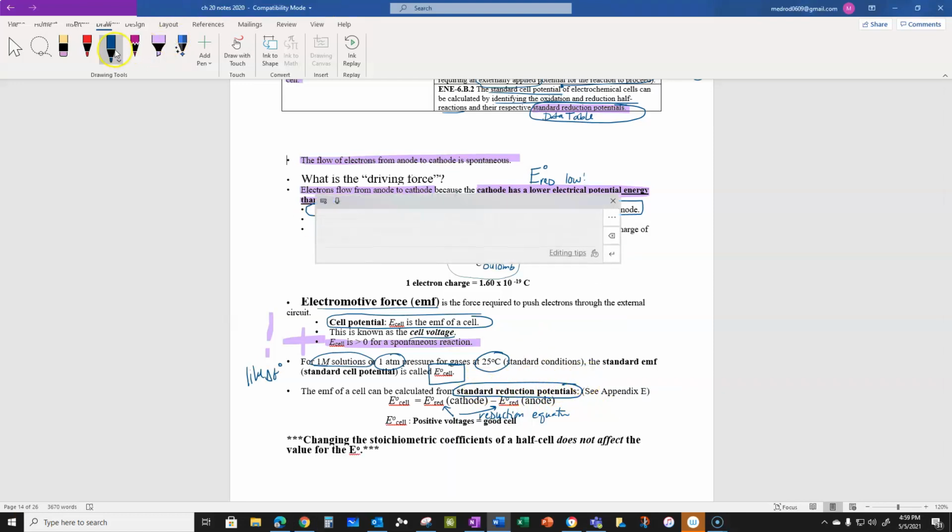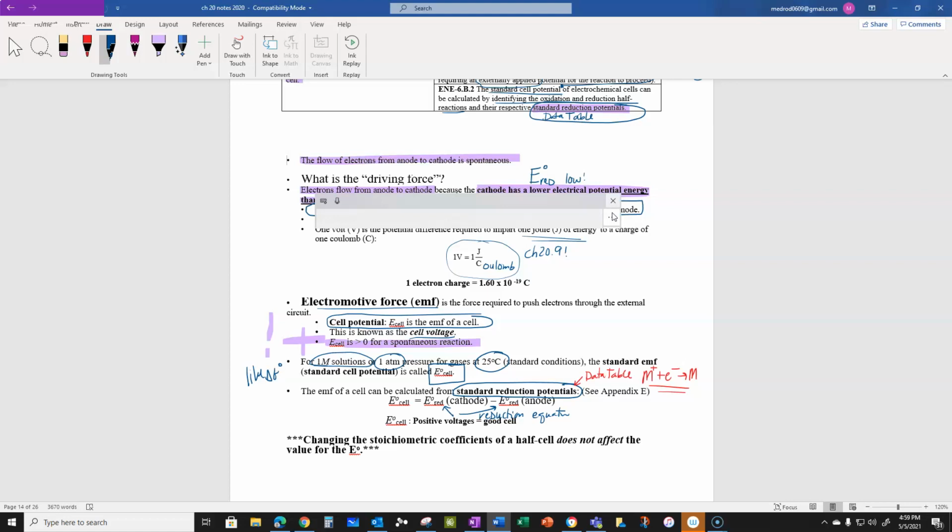So we just take those values from the standard reduction potential values, okay? Remember I said it's a data table. Okay, so they will usually provide you with some type of data table in the equation, and all of them will have the metal or somebody with the electrons on this side. We'll call it the ion. The ion with the electrons, and then you get the piece of metal or non-metal, okay? You need it to be in that format.